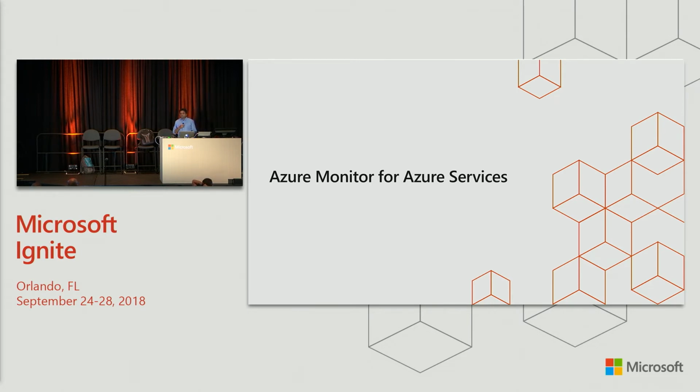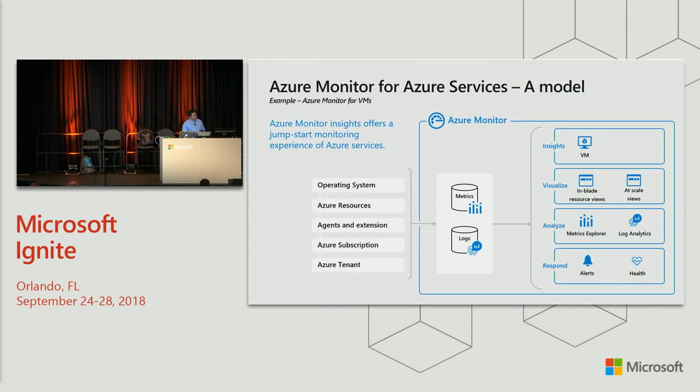The broader idea is to understand that more from a model point of view, how this monitoring experience is going to start lighting up for the first-party services, pretty much being self-sufficient for the needs of the customers, and to see that model carrying forward for even the third-party technologies or proprietary workloads that you might have. So here is a quick glimpse of the model itself for Azure monitoring for VMs. On the left, you get to see all the potential different signal sources: the operating system, the Azure resources, in this case the virtual machines, the agents and extensions which are supposed to run on the VMs, and the subscription and the customer account.